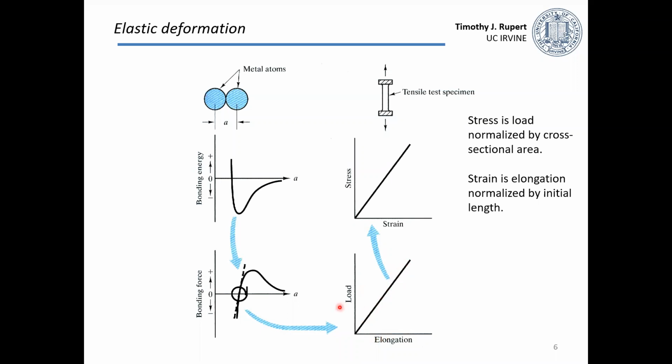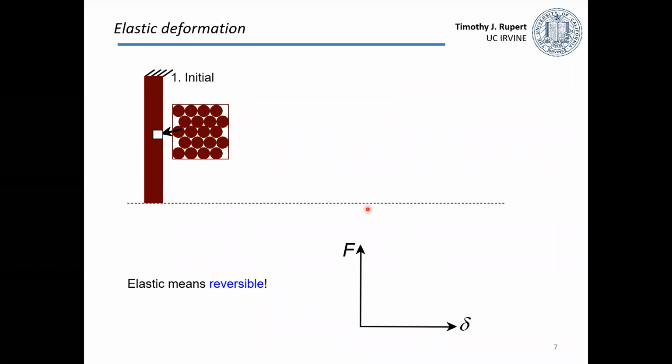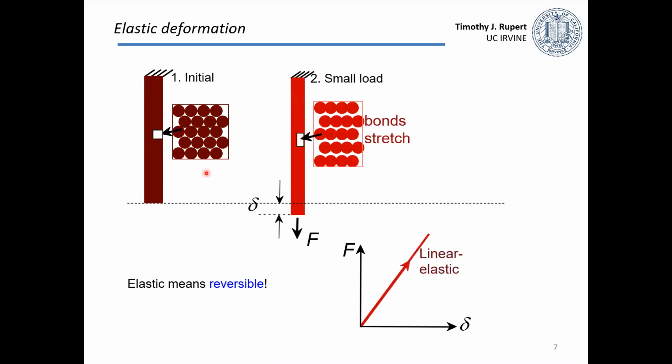Now, normally we don't see load and elongation on these types of plots. We usually try to normalize them to take the geometry of the sample out of the equation. And we will talk about things like stress and strain. But this type of straight linear elastic behavior is a common thing to see when we are talking about elastic deformation. And what I'm showing here on this slide is, as we're doing this type of deformation, first we have our larger sample, and we can also zoom in and look at what the atoms are doing. So on the left here is the initial shape of your sample. As we apply a force, we'll displace the sample, it'll get longer, and the bonds are stretching.